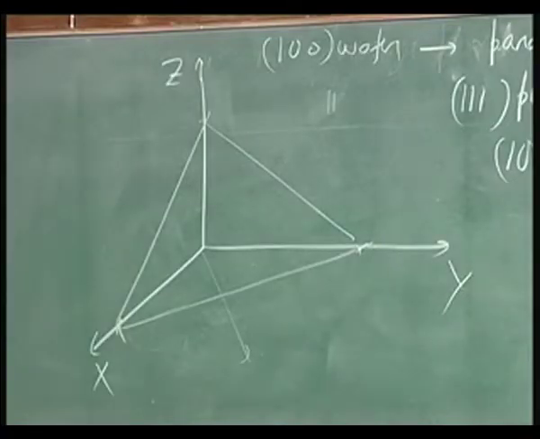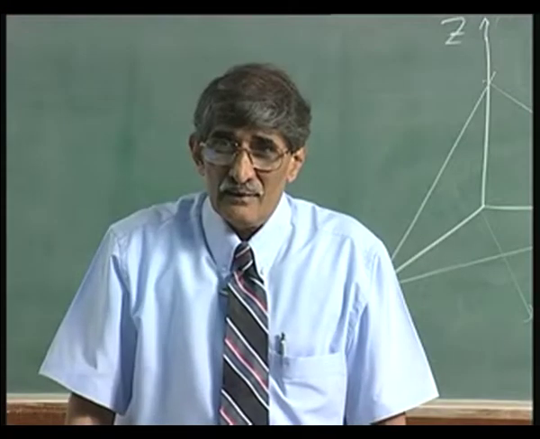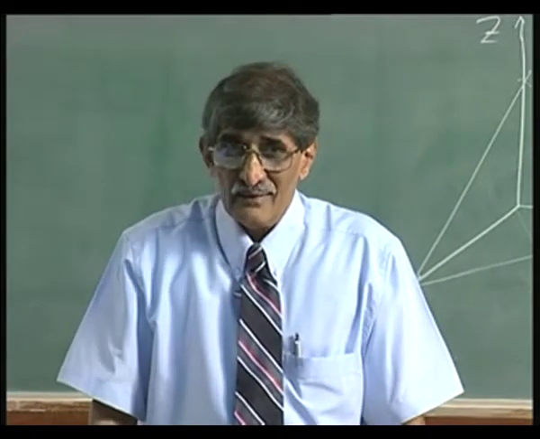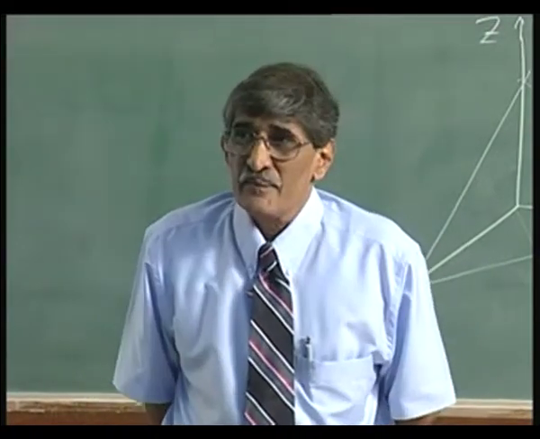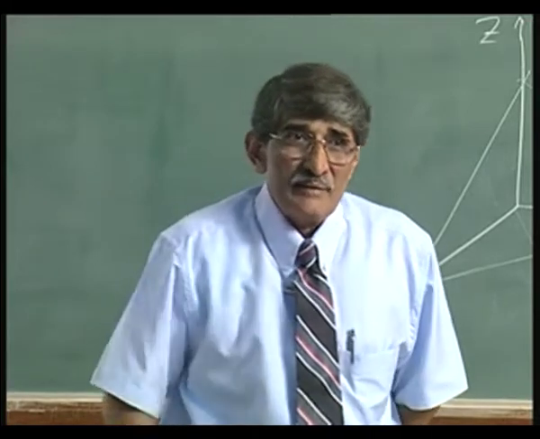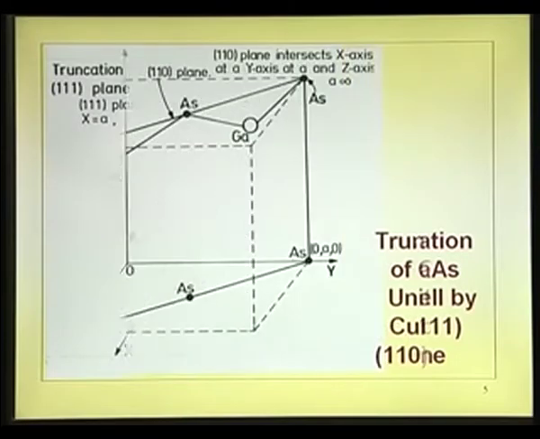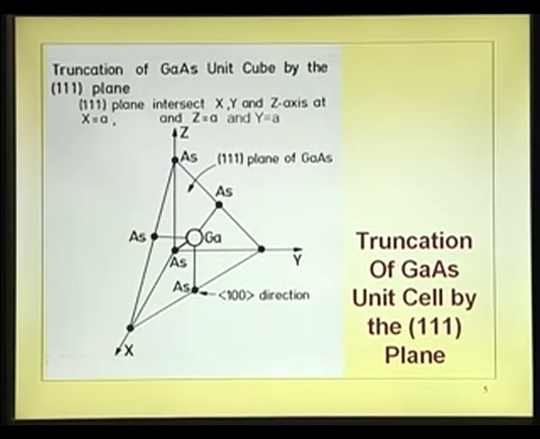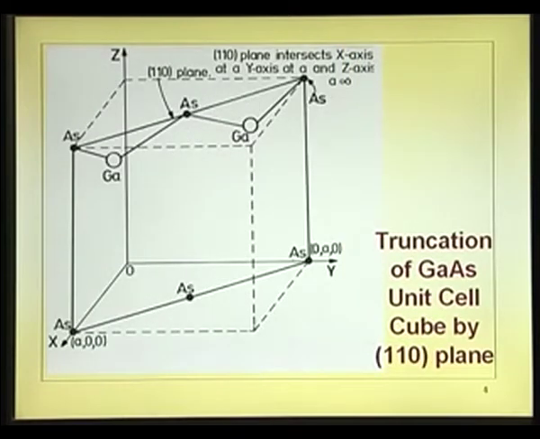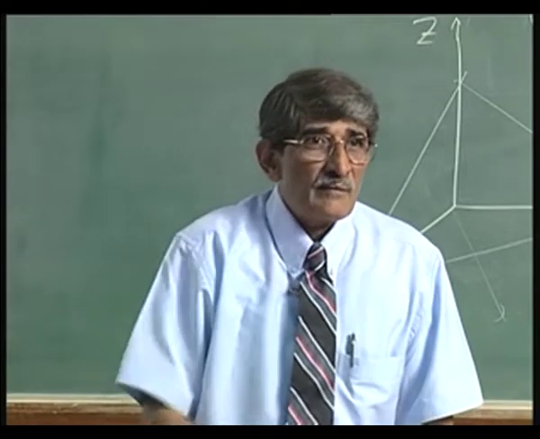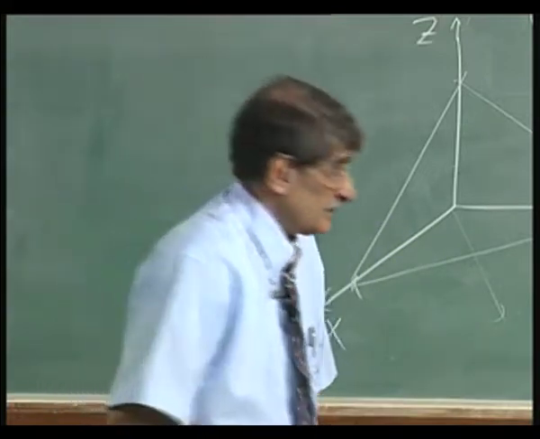What will happen in the case of gallium arsenide, indium phosphide, etc.? If I take a 1 0 0 wafer and cleave it, what happens? The cleavage plane is 1 1 0. So, if I cleave it, this is the 1 0 0 plane, and the 1 1 0 plane is the cleavage plane, that is perpendicular to that. What will be the impact of that on the chip or the device?